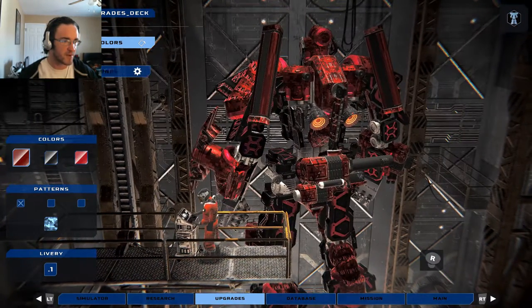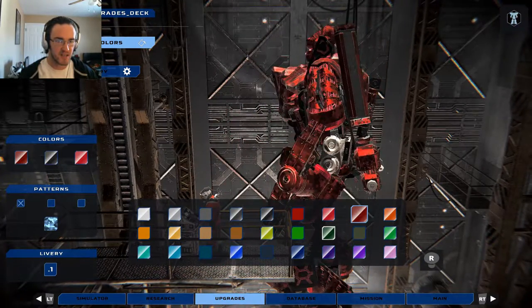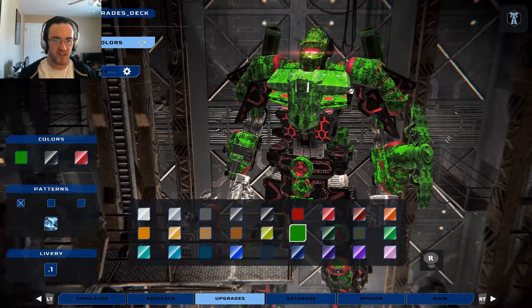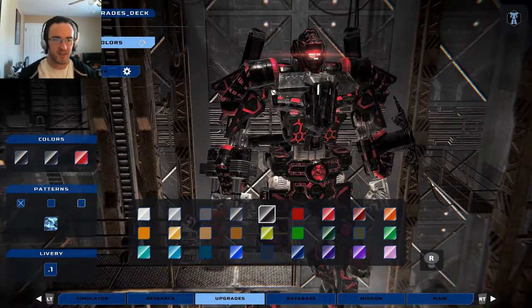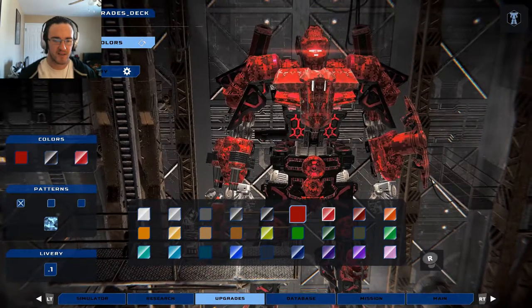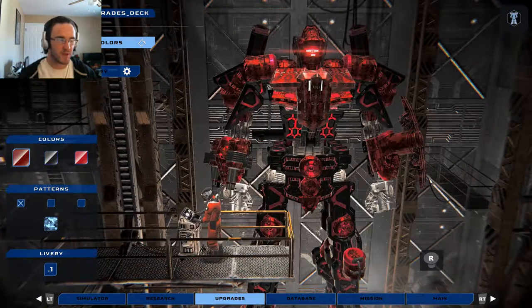Okay, weaponries and colors. Okay, let's see, ooh, that is something special. Solid green, too high, too heavy. Wow, that's cool. I think I might go with that. God, he looks so evil, though, doesn't he? Oh, no. There we go. Yeah, we'll just keep him how he was.